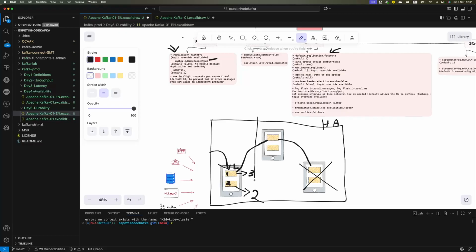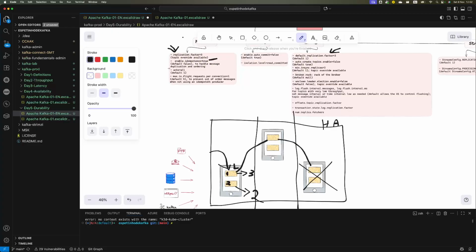We can split between fault domains, depending on which cluster or cloud provider you work with. You can configure the broker rack and have more control over the availability zones you have in your cloud provider. Or perhaps if you don't have this, you can control it another way.